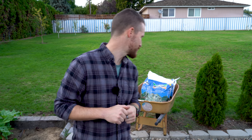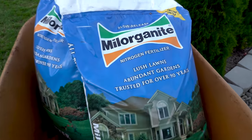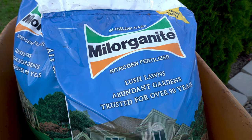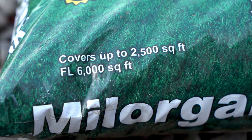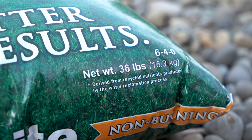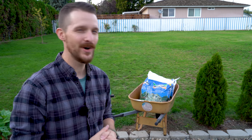It has been three full days since we did the overseeding, so now it is time to spread some fertilizer. I'm going to be using Milorganite, which is a nitrogen-based fertilizer. Tons of you recommended it on my spring lawn care video — thank you very much. I've used nothing else since, for several reasons. First off, it is non-burning, so you can't kill your grass by accident if you put too much down or there's a mishap. Also it is not poisonous to pets and children, and I have both, so I don't want to poison them.